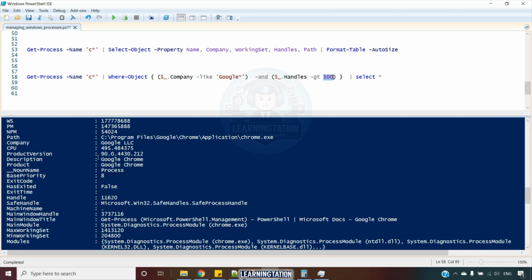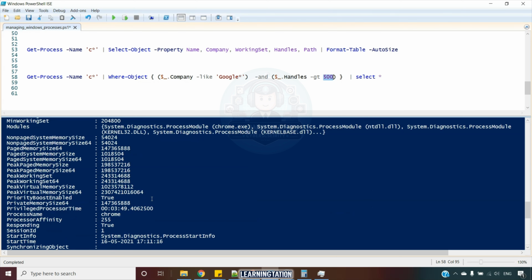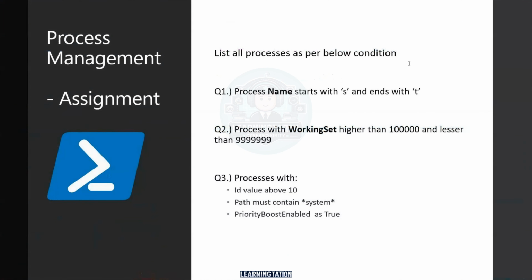Like that, there could be so many more filters that you can apply and get the output you are looking for. Based on what you have learned in this lecture, it should not be a problem for you to solve this assignment.